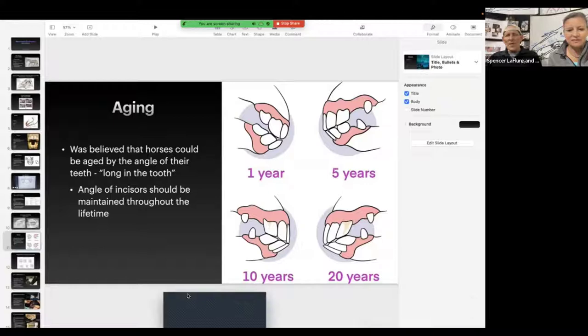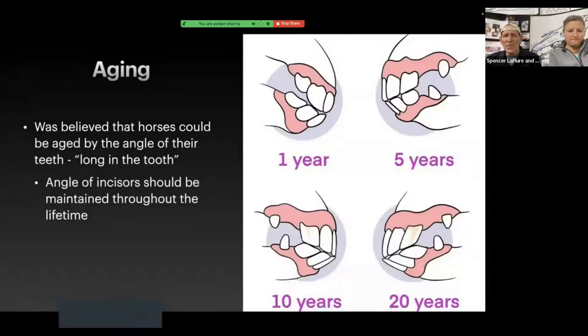Okay. The long and the tooth thing. I was amazed when I first started this work. I would talk to 80 plus year old farmers, ranchers, all those kind of people. And when you asked them what they did when they noticed something going on in their horse's mouth, they always said they would correct the front teeth. They never stuttered. They never went, I don't know. Back in those days, people were much more mechanically minded about lots of things. And they just went out and fixed it like this. It's a crude way of doing it, not rude.